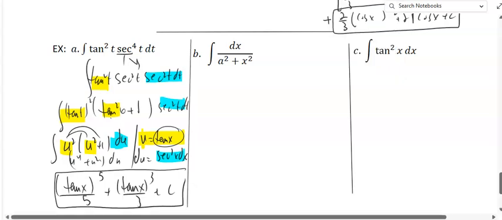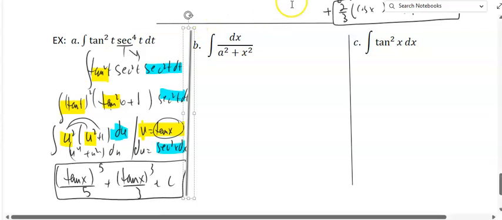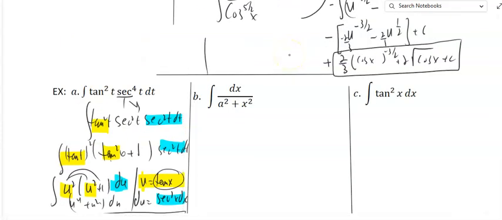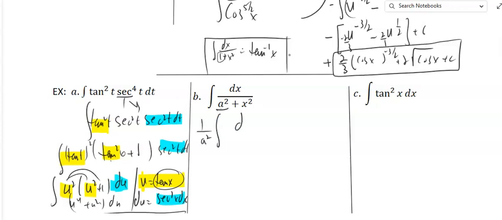Now, something I said I was going to derive for you, I'm assuming that you memorized that: what do you take a derivative of to get 1 over 1 plus x squared? Inverse tangent. What happened when there's an a there? Well, I need that to be a 1 to be able to use it, so I factor an a squared out. A squared divided by a squared is 1. X squared divided by a squared. If I distribute this in, I'll get exactly that.